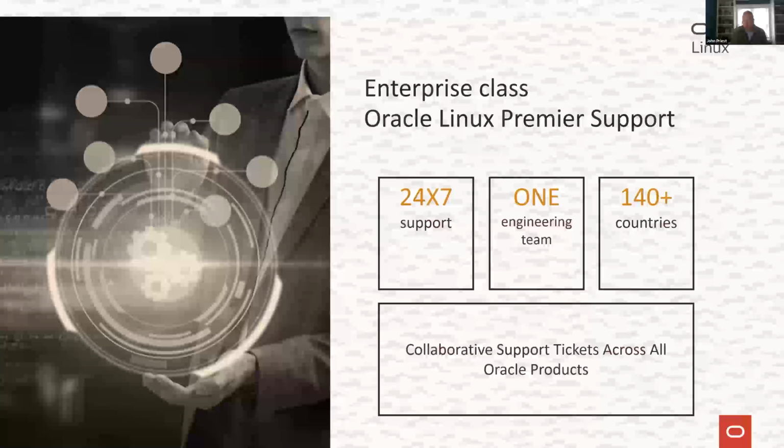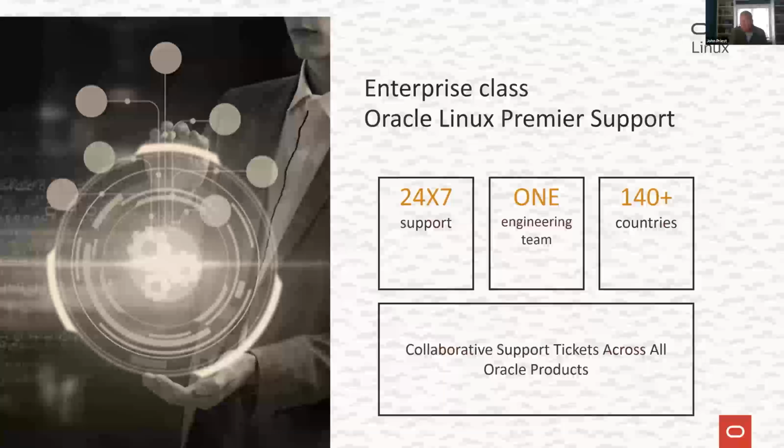Also, if you have any issues, let's say you're running Oracle database on top of Oracle Linux Virtualization Manager, and it's determined to be a database issue that you're encountering, we will collaborate with the database team. We will launch SRs for the database piece, so you don't even have to do that. We'll work behind the scenes to ensure that we cover you from everything from your Oracle hardware that you're running on, your Oracle applications that you're running, or your Oracle virtualization are part of this coverage.